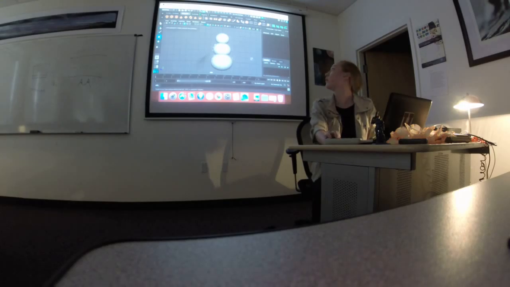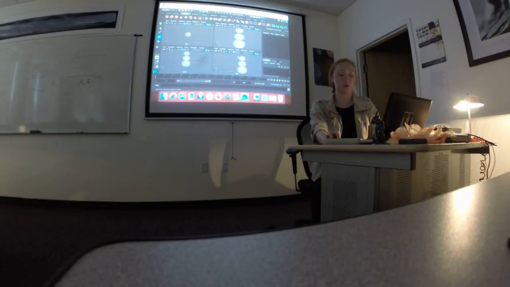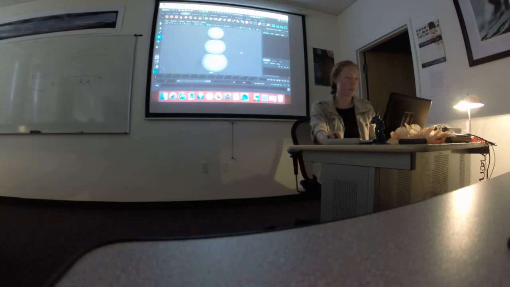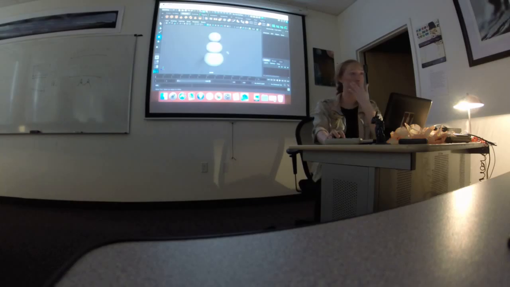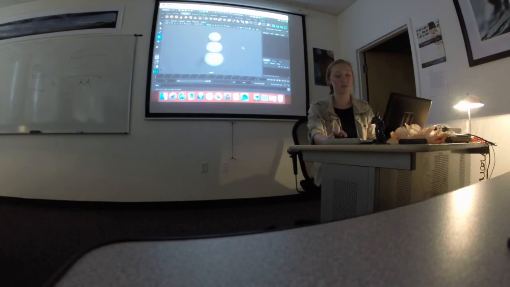What's your shortcut to move around in the grid? So move around in the grid is spacebar. If you bring up spacebar, this should come up. I'm talking about when you're actually looking at it, the hotkey to move in perspective. It's Alt and then right click. I'm looking at it, I zoom in, but it's just zooming in. But I want to be able to move up and down and things like that. Oh, okay, moving up and down, that's Alt and then your middle button, and that will move your object up and down.